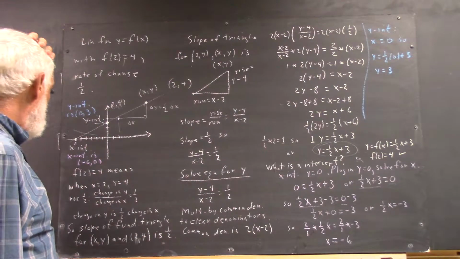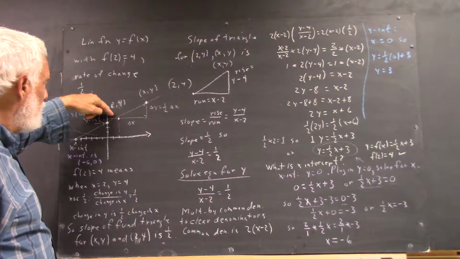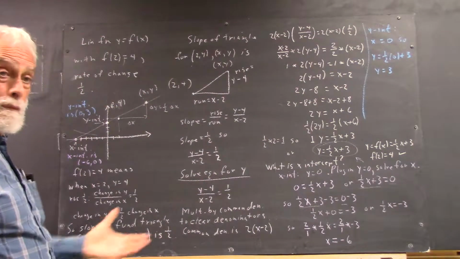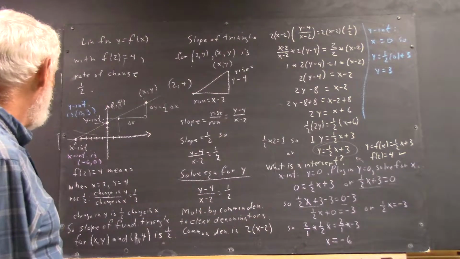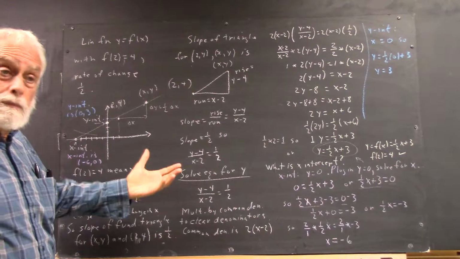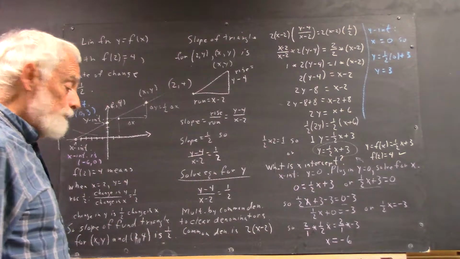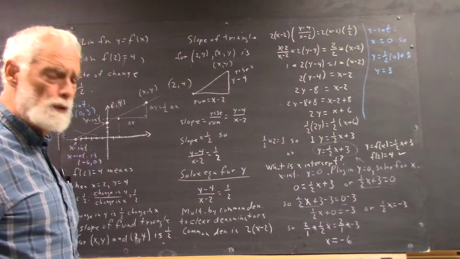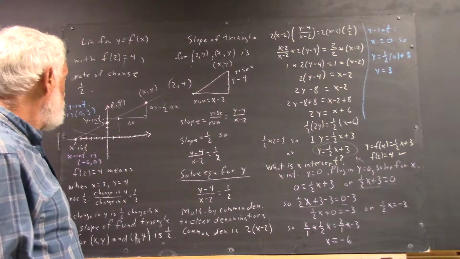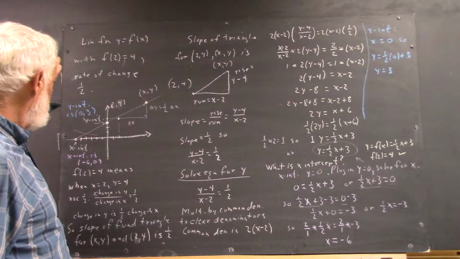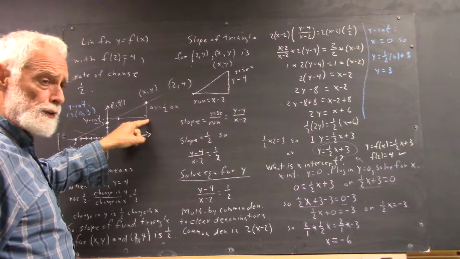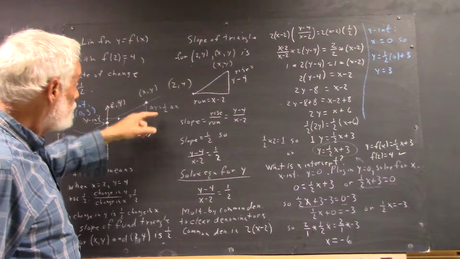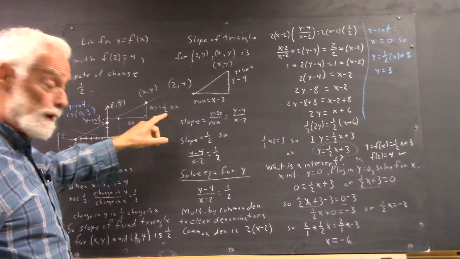Okay, so if this point is on the graph, then a fundamental triangle between this point and this point is going to have a slope of 1/2. Now, I asked people to sketch a point on the graph. And people said, okay, well, if you move some distance in the x direction, you're going to move half that far in the y direction. That was extremely insightful. That was a very good statement, and that's exactly what happens. So we can say that if you have some delta x here, then your delta y is going to be half of that, so that your rise, delta y, divided by your delta x is 1/2.